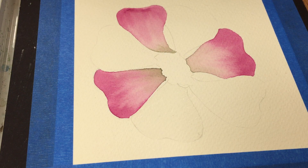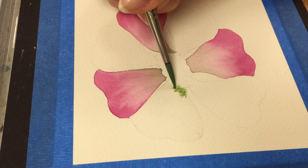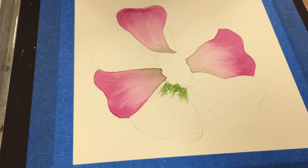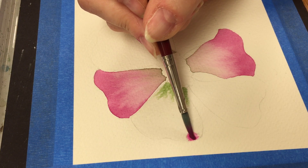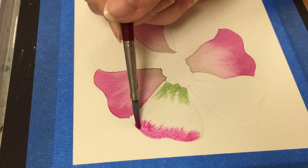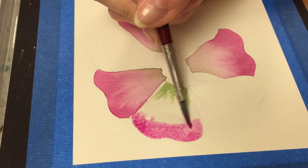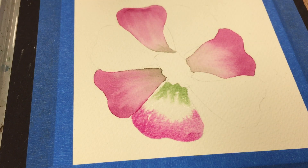I can check for even wetness by looking for light reflection from the lights here in the classroom, and I can see that this is nice and shiny and evenly wet. So at this point I'm ready to start with the color's complement first. This is something that's contrary to most students' thoughts, but I do want to place — I'm just dabbing my brush along the shadow area, which is going to be close to the center of the flower. You can see that wet surface is allowing that color to wick up into the petal space, staying inside the wet area I've created. While that's wet, I'm now going to take my actual petal color and place it along the outer edge of the flower, the very outer edge of the petal, and ease that color along this edge.